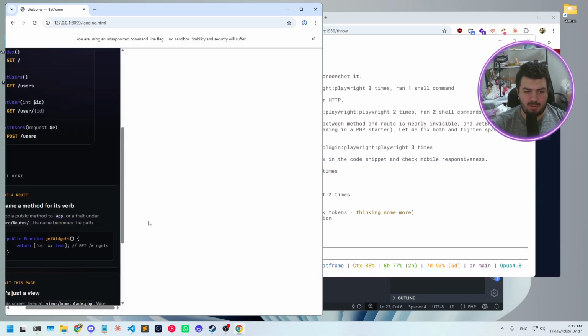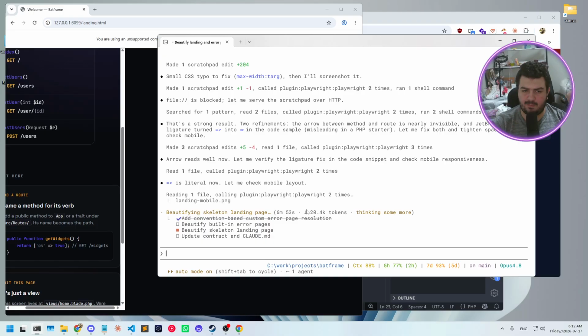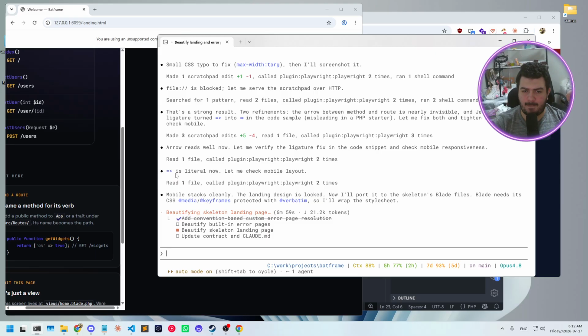Although we do have some problems with the mobile, but that's okay. Let me check mobile layout. Error reads well now. Let me verify the ligature fix is literal now, so that means the ligature was removed. That's good. Mobile stacks cleanly.